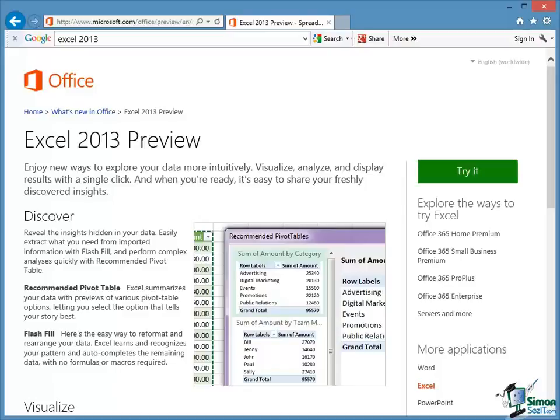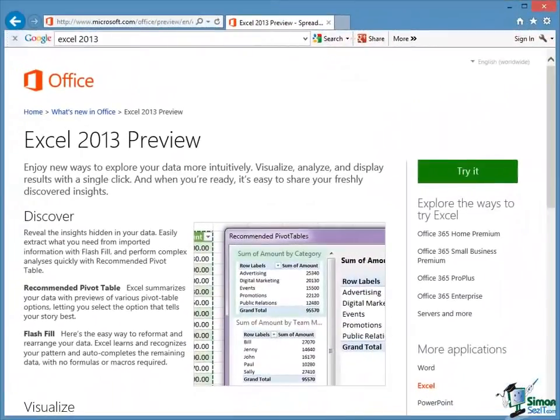Excel 2013 is the latest version of Microsoft's Excel product, and Excel is the world's most popular spreadsheet product. It's used on PCs, on Macs and soon on various other devices, and literally millions of people around the world use Excel every day, not only for things like personal finances, but also in big business, and it's very important in areas of business such as finance.